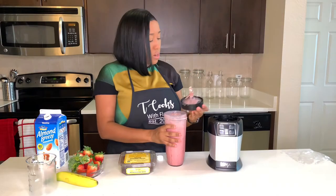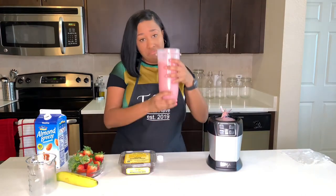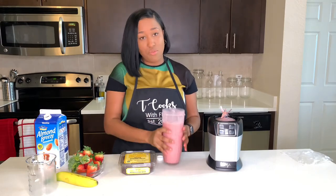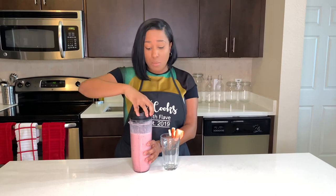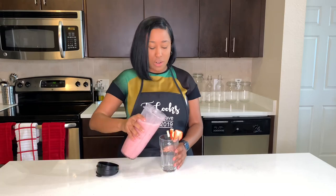This is a good breakfast for anyone really — busy moms on the go. I have a lid, so if you want to just have it right here or you can transfer it to your glass. You have a really good, nice, rich, creamy smoothie here. It's completely healthy. If you are a busy mom on the go like myself — I'm a mom of two — I'm always trying to find creative ways to get the kids to eat healthy without them knowing. This is a great way. If you're on the go and you happen to have a bullet, all you do is twist it and you can drink, or enjoy it at home.